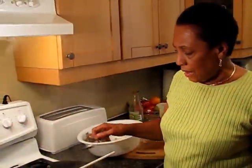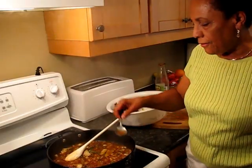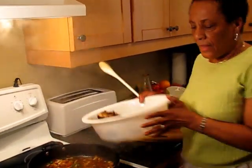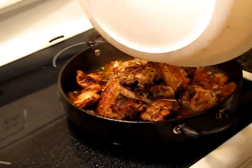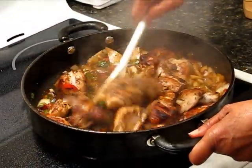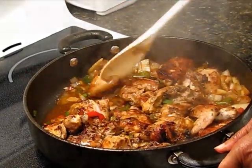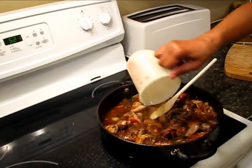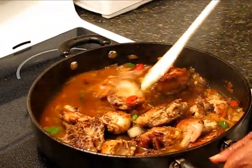I've added a cup of hot water and have it simmering. I'm going to test it for flavor. I think I need to add a little bit more salt. I put in another teaspoon of salt, and now I'm going to add the chicken to the pan. Now I'll add another cup of water. The water that I'm adding each time is hot water, almost boiling water, so that I keep the heat constant in the frying pan. Don't have to wait for it to start boiling again.